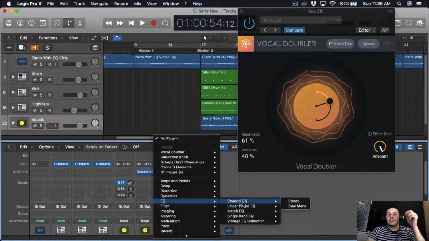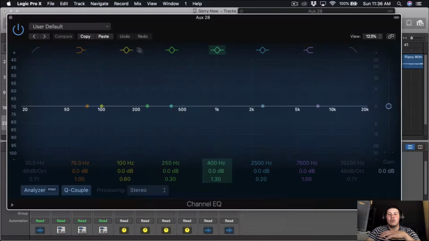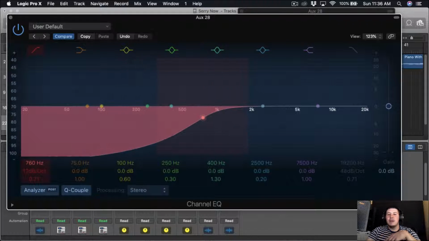A cool trick you could do is put an EQ onto the vocal and cut out about 500, because you don't want too much of the lower mids, since that will muddy up the vocals. I usually like just hearing the mids and the highs, to make the vocal sound a lot fuller. So I usually just cut about 500.